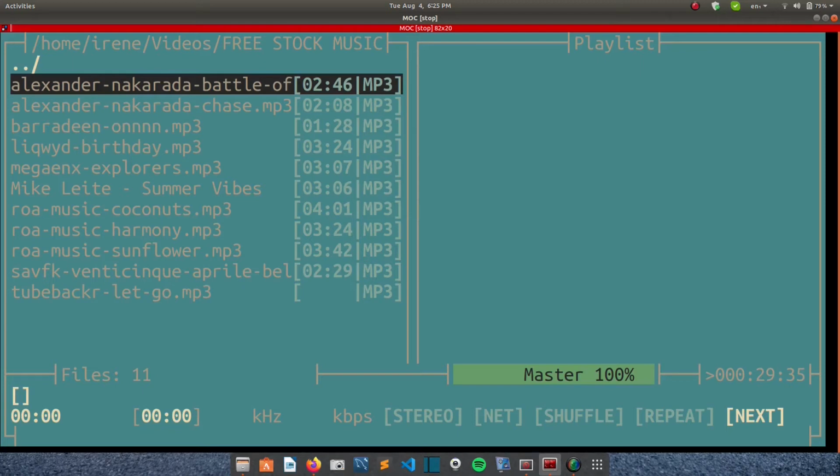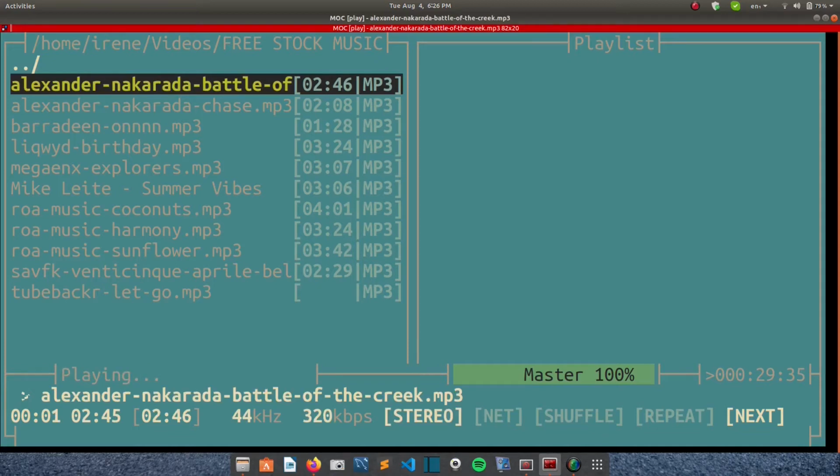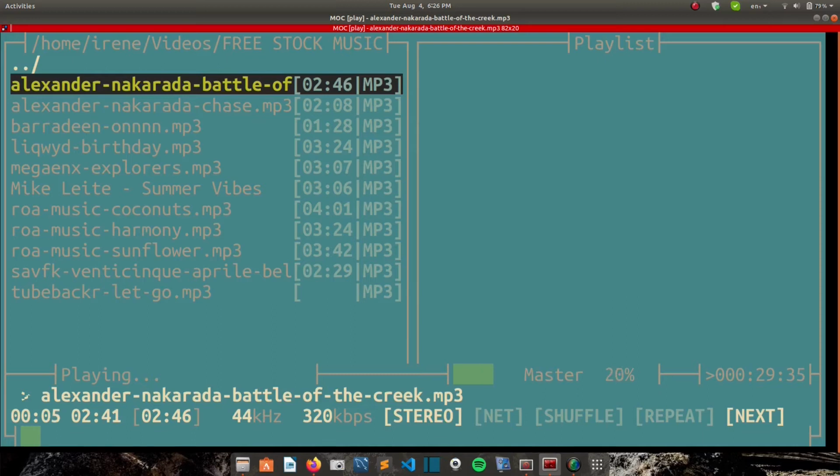To play any track, you just hit enter after you select the music and it starts playing.